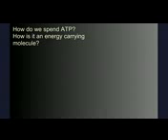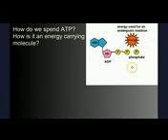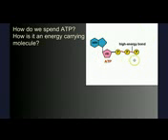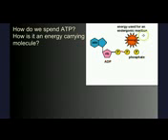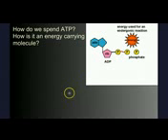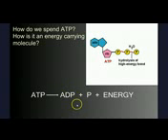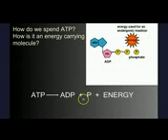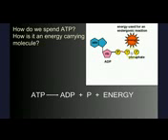How is ATP an energy-carrying molecule? Well, let's look at this diagram. Here we have ATP. Now in this last bond we have a high-energy bond. And when we break that bond through hydrolysis, we release energy, and that energy can be used to drive an endergonic reaction. So watch this again. There's our ATP. We break the last phosphate off, and we release energy, and that energy can drive a reaction. So here's the equation. ATP breaks apart into ADP, adenosine diphosphate, plus a phosphate group, and we release energy. We can see in the diagram that the energy is stored in this last bond.